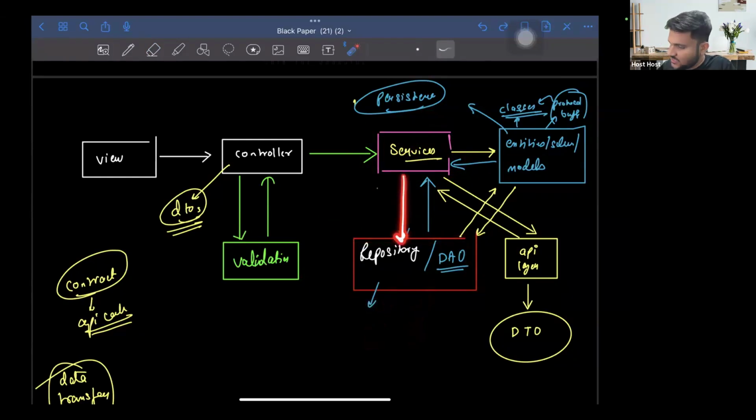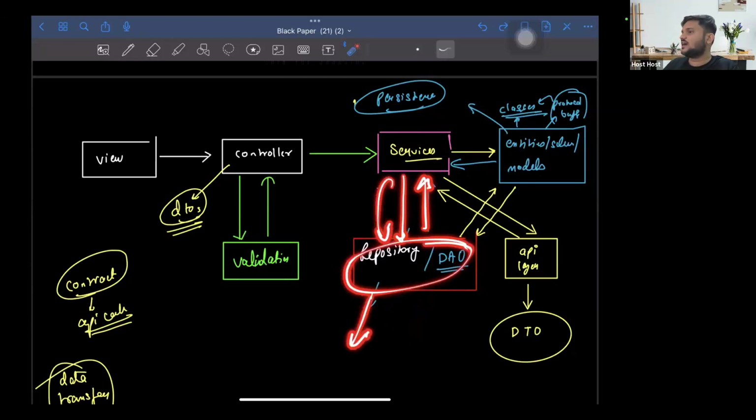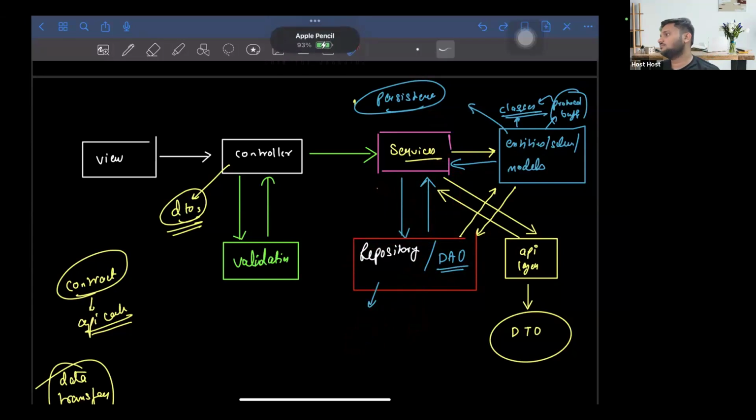We will interact with this layer. We will say get products, and this layer will make a call to select star from products where product belongs to a particular order and everything, and give us the product back. We will take the product from them. Are you able to get this point, Rahul?